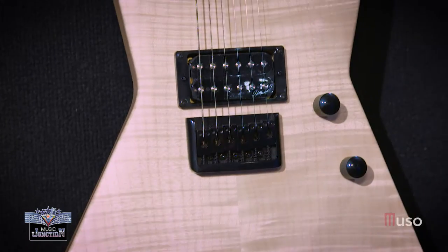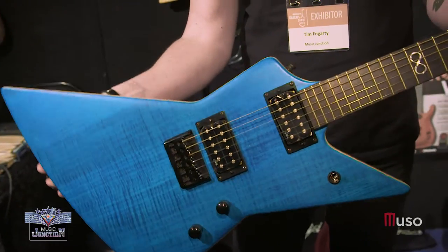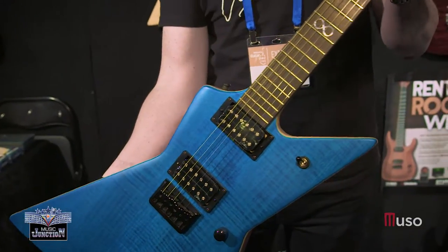Yeah, it's pretty much fully collaborative. So through the website, Chapman Guitars, there's a voting system and you vote on your popular specs — majority rules pretty much. So you get to choose the body type, colour, rosewood, maple, ebony fingerboard, things like that, even down to pickups. And for all the normal production line, majority rules. So the most votes wins and out come the guitars.